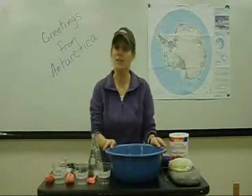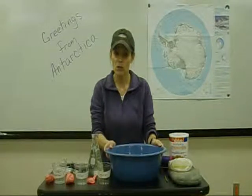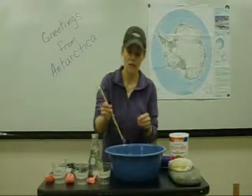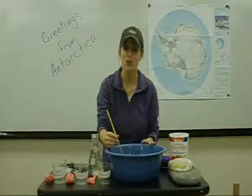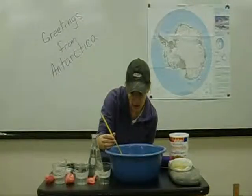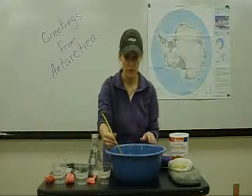And to represent the Southern Ocean, we're going to use this tub filled with ice water. And so let's take the temperature of this icy water to find out just exactly how cold the water is. It looks like the temperature is right at about 32 degrees Fahrenheit or 0 Celsius.